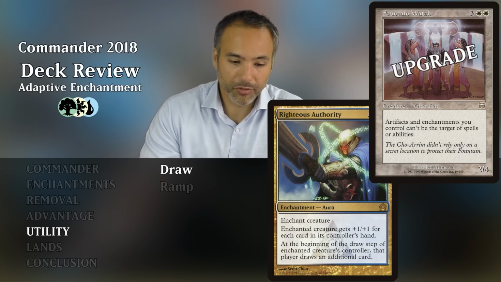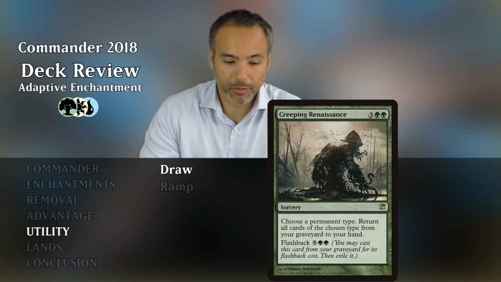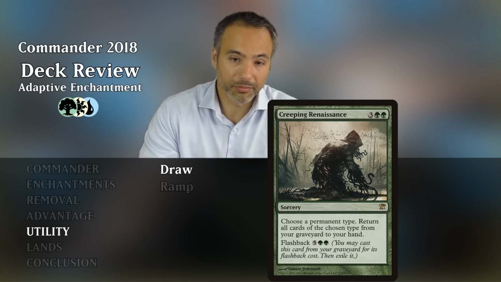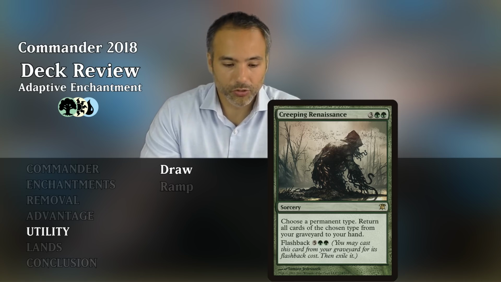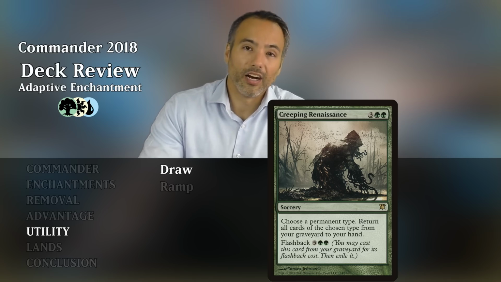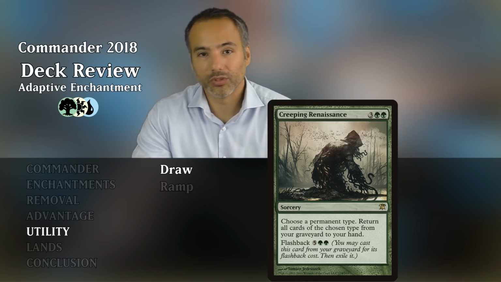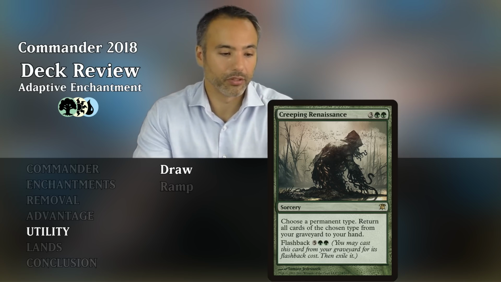Then we have Creeping Renaissance for 3 and 2 green. It's a sorcery, so for 5 mana, we can choose a permanent type. Permanent type could be either lands or creatures, but it can also be enchantments. So we'll probably be picking enchantments, and then we return all cards of the chosen type from our graveyard back to our hand. That already alone makes it totally worth it to have it in the deck. However, it also has flashback for 7, which means once we've used it once, we can use it again later on in the game, and that means that this card is very powerful.